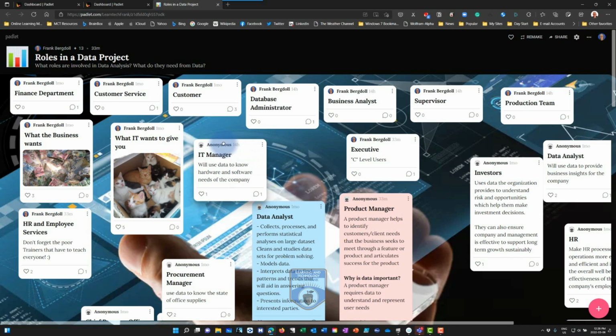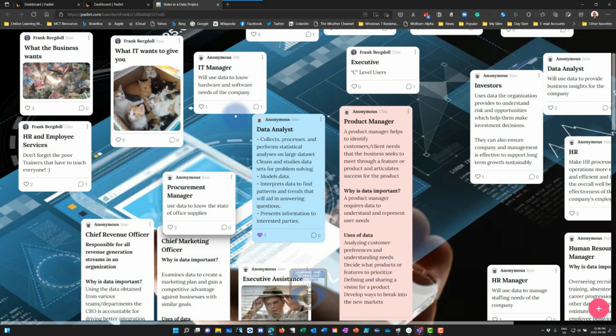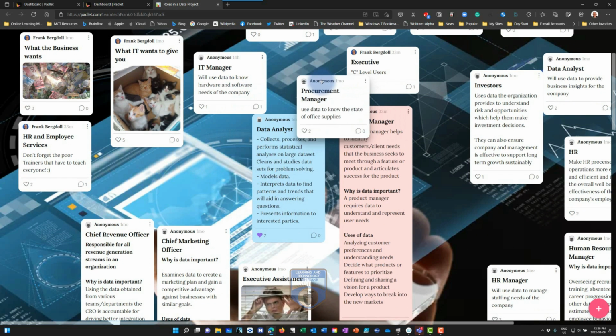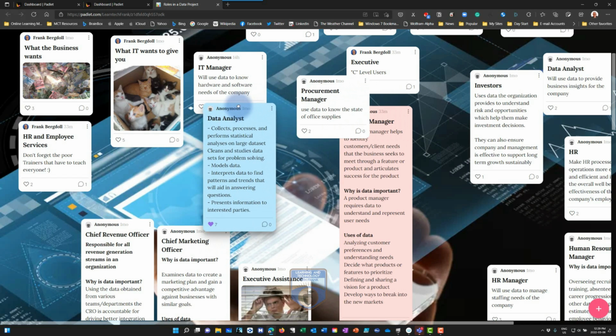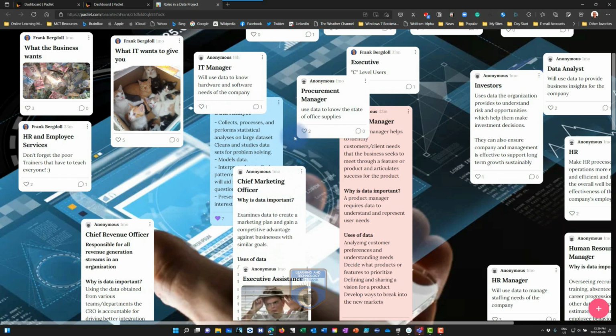This is a free flow one. So this is the Canvas one, where I can move things around. I find this useful if I want to start grouping some of the posts together. So let's say I'm trying to have a conversation saying, okay, everybody put your ideas, and let's bring them into groups and see what's similar and what's not similar. So this is the use of the Canvas one.